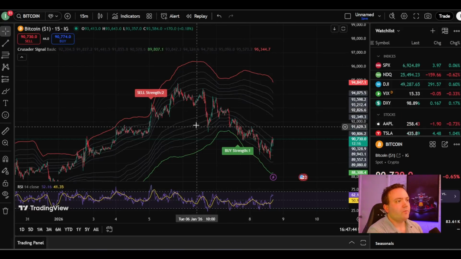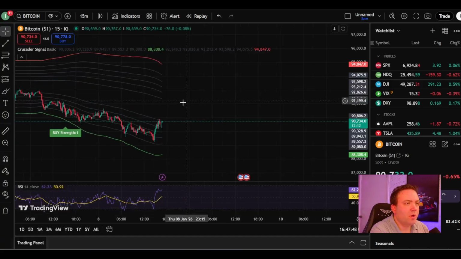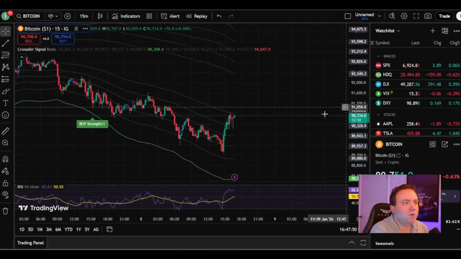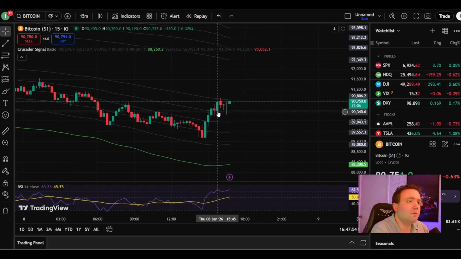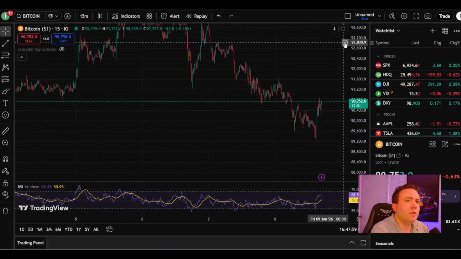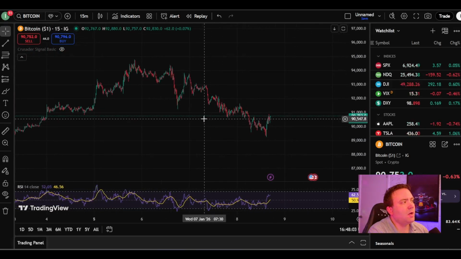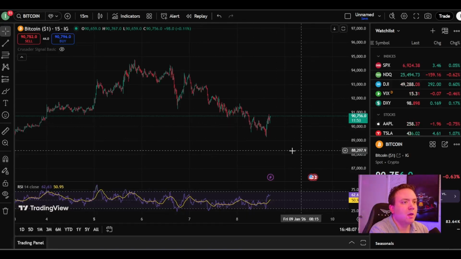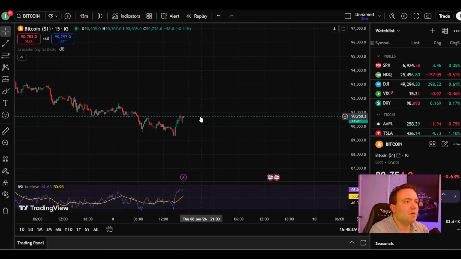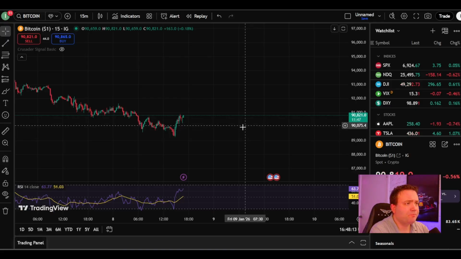So this is Bitcoin on a 15-minute chart, where every one of these small little candles basically represents a 15-minute block. And let's just turn off it real quickly. So this is what your chart will normally look like. I am in night mode, so probably you in day mode, so it'll be white, but very basic green and red candles. Red is down, green is up.